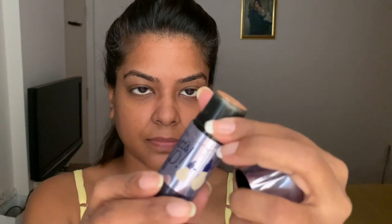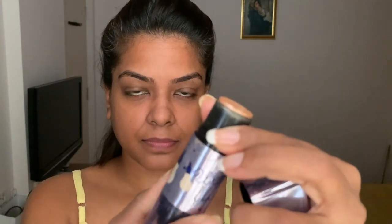Now comes the most important part of the look and it's the highlighter. This is from Benefit, it's called 'What's Up.' As you can see, it's very pigmented and blendable. I know it looks a bit too much but we're going for that kind of glowy look. You can also use a strobing liquid illuminator.